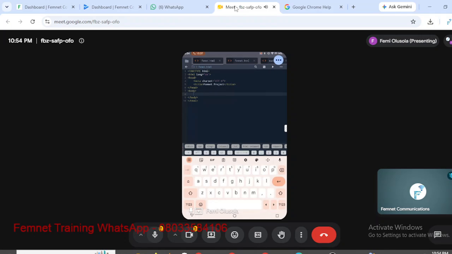All right, now let's start with the element called heading. Note that heading is different from head. Heading is an element. We represent that with H, and we have from H1 to H6. It depends on the importance of it. H1 is the biggest, while H6 is the smallest. Let's practicalize. We are going to write an open bracket H1. All right, we close the bracket. You can see that it already closed the element too.